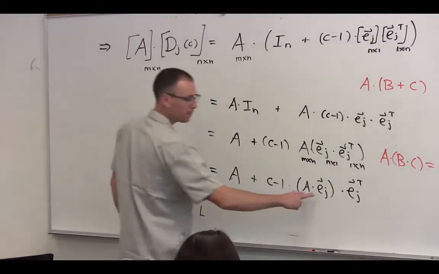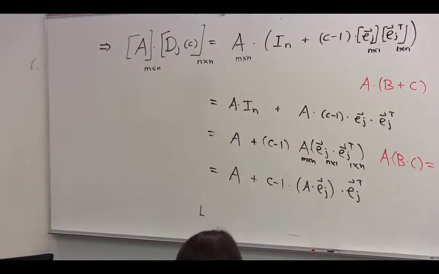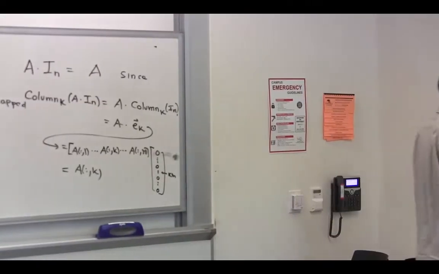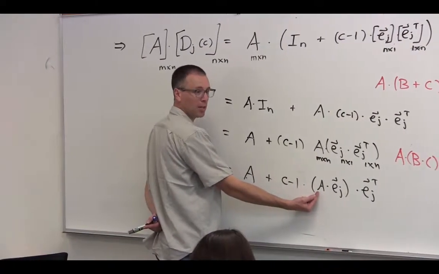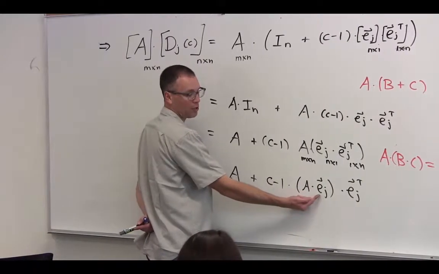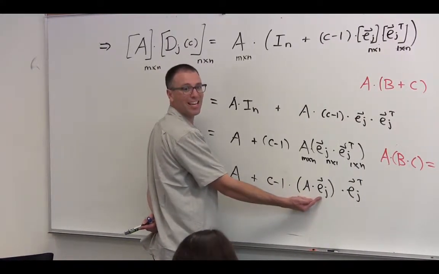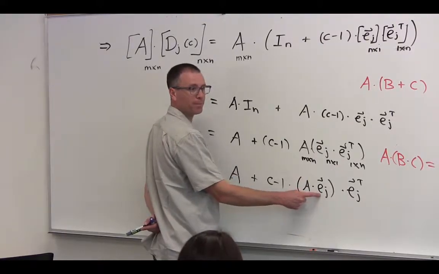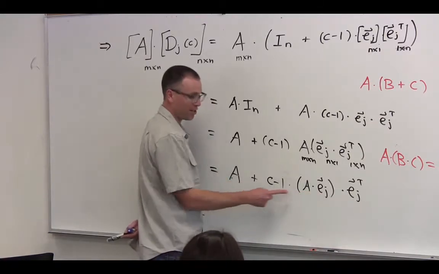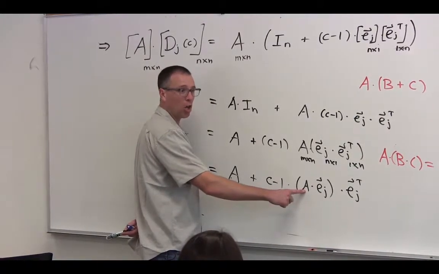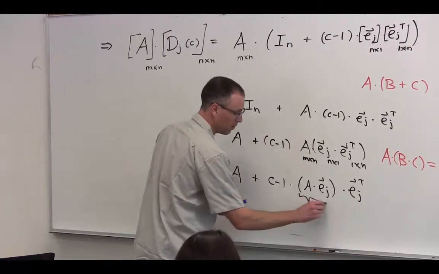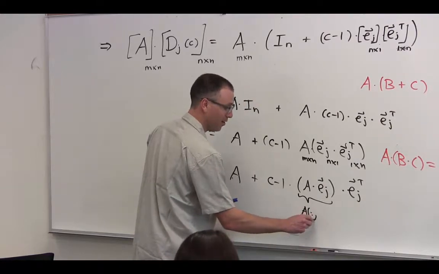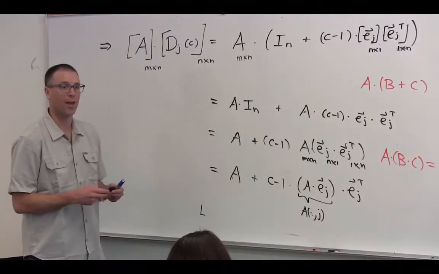Anybody know what this is? And I'll give you a hint. Okay, one way to think about that is the linear combinations of the columns of A with scalar coefficients defined by the entries of e_j. What are the scalar coefficients of this thing? They're all zeros. So basically you cancel out almost every single column except which one? The jth column. So what is that thing right there? Yeah, it is the jth column of the matrix A, right?